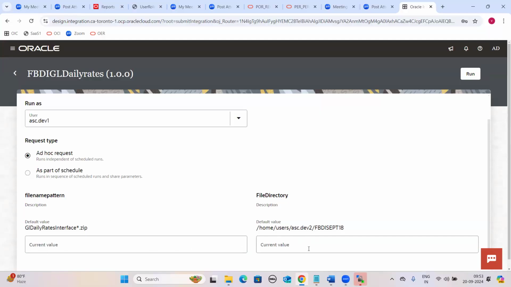Understand, right? What is meant by schedule parameters? Sometimes we will get the data on demand. For example, every day morning this integration will run at 8 a.m. In between, at 3 p.m. in the afternoon, I'm getting data that I need to load urgently. So I don't want to disturb the 8 a.m. schedule, it will run as usual. And I want to run the latest data, whatever you got. That time we'll mention the current value here.